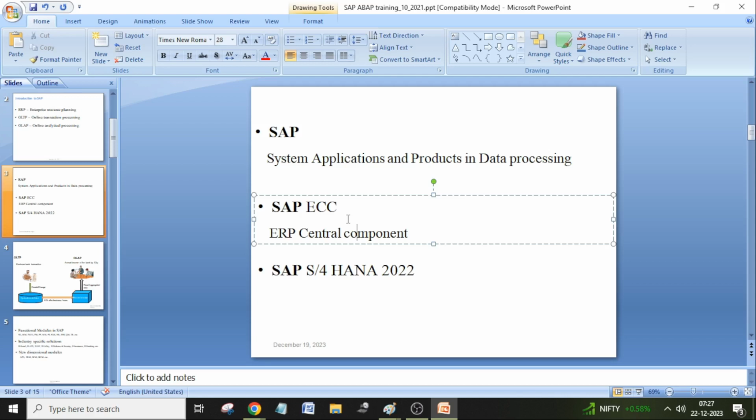So before creating any transaction, what is required? Master data is required to create any transaction. With the master data as reference only, we create the transactions. Just like how we do transactions in the bank using your account number. Without the account number, you can't do any transactions. That is the reference for your transaction. Clear?